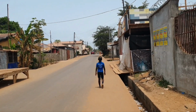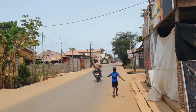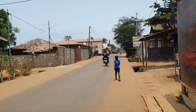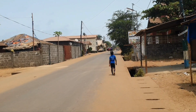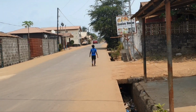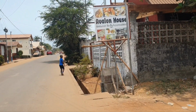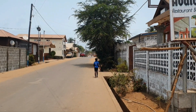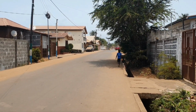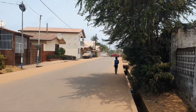So just to recap, today we are at the Goderich community, which is in the western part or western area of Sierra Leone, just to let you guys know where we are. And of course we are in a community called Funkia, and we started at the junction at the Goderich main highway. At the junction was exactly where we started, but this is exactly where we are, as this is the more quiet and the more residential side of things, apart from the clamor, the noise and all that.